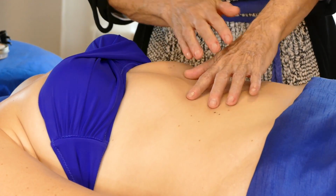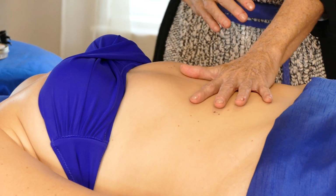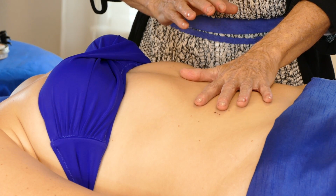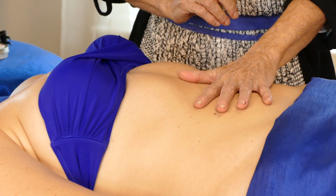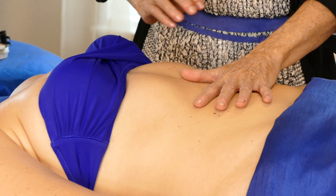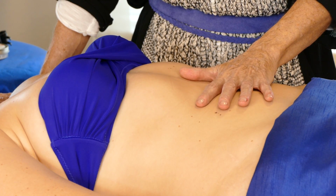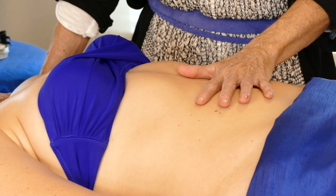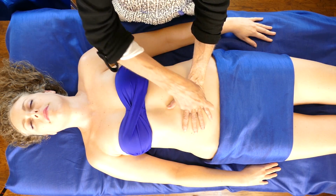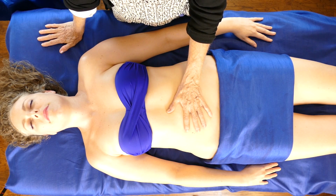So to stimulate that sometimes, what you can do is, again, place your hand long on that, meld the hand on, very lightly, and then let yourself go a little bit deeper until you feel like you've connected and melded into the body. Then you want to back out little by little until you feel like you're just holding on with that magnetic hold. Then you want to take your hand and twist it in the opposite direction. It's flowing this way, but you want to twist it the opposite way, which is actually counterclockwise.